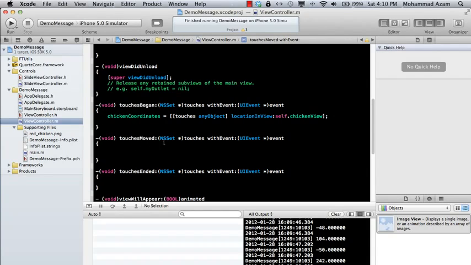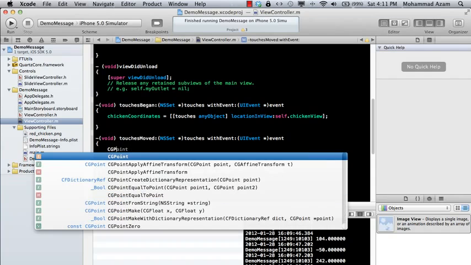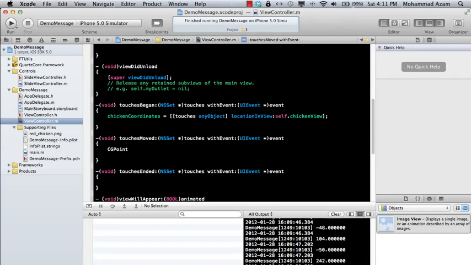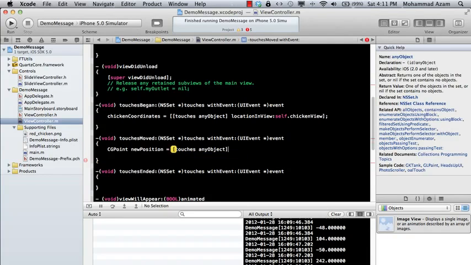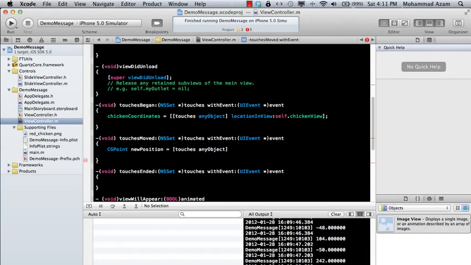And first of all, we need to find out the new position. Okay, and this will be fired many times. And the reason is because you are continuously dragging the object, continuously dragging the chicken. So this will be fired many number of times. And even though you might say, okay, I'm not really moving it, the iPhone screen is so sensitive that even if you're not moving anything, it will be firing, because technically at a micro level you are actually moving your finger.